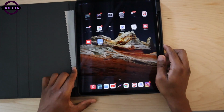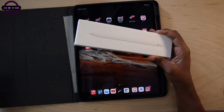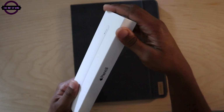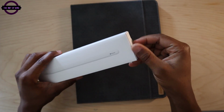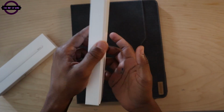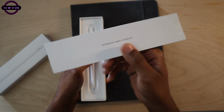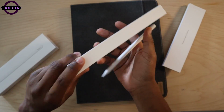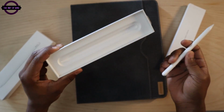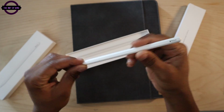All right, that's unlocked. Before we get to that though, I already unboxed the Apple Pencil, but when you get it, all you would need to do is just take the plastic off and everything. You'll slide this open, pop. Ooh. You'll get this little guy right here, and then you'll get the Apple Pencil itself. Apple Pencil comes by itself. There's nothing else in here except this. I even tried to rip this open to see if there was something else in it. All you get is the Apple Pencil.